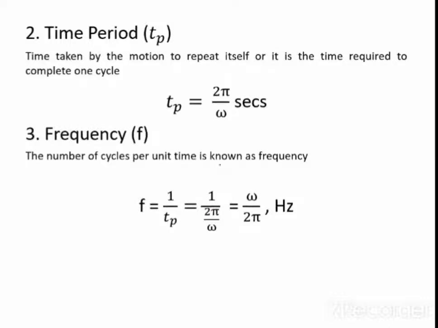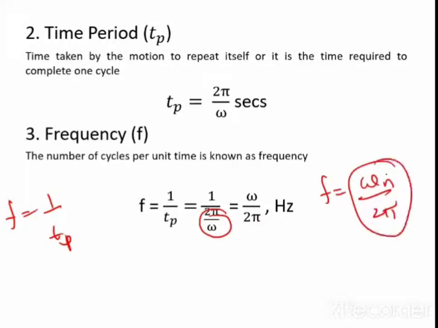The number of cycles per unit time is known as the frequency, right? Very sorry, actually f is not equal to 1 upon omega. f is equal to 1 upon time period. So this frequency is equal to 1 upon time period, and time period is what? 2 pi upon omega. So f, what you get? Omega upon 2 pi. So basically your f you will get omega n upon 2 pi, right? So basically f is equal to 1 upon 2 pi multiplied by omega n.